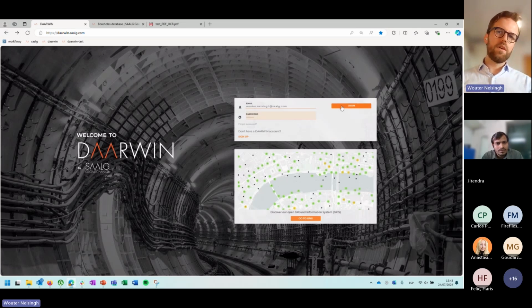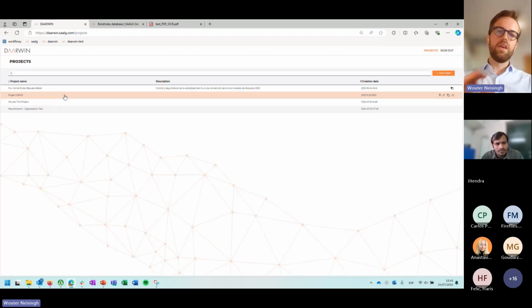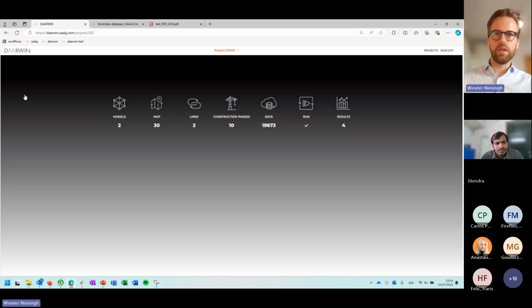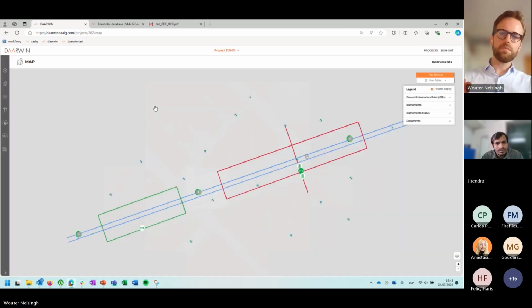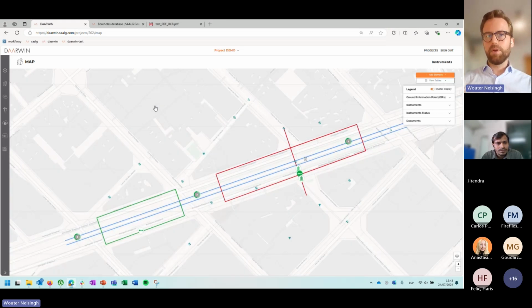Now let's enter the private workspace. That's a completely different story. That's a completely protected environment where you can only access with your credentials. And even the SAALG employees, we don't necessarily see your project, and we don't use your data in any way. Now I'm quickly going to the mapping environment because I want to continue the story about the data that we use on our project.